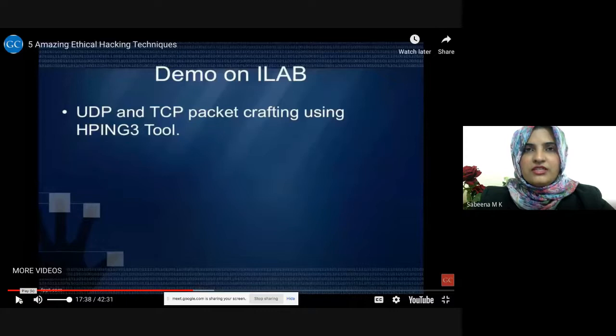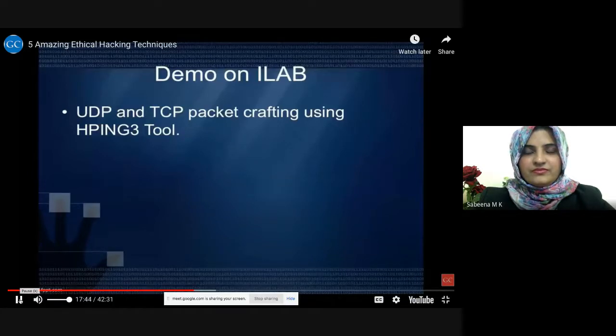Wireshark is like a monitoring tool which we can install in any operating system, where it will keep on watching. But here, as an ethical hacker, we do some tricks so that the user will not understand whether Wireshark is being installed in the system or not. Let's see how we can do that using some small commands. Things we are going to do in HPing3 will be monitored by the Wireshark tool.